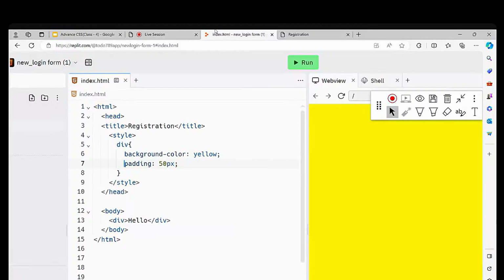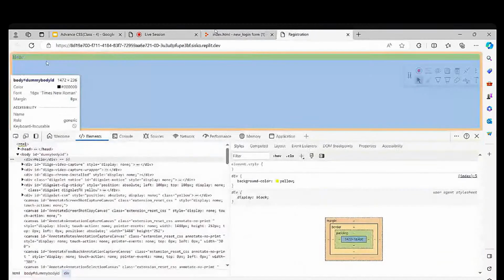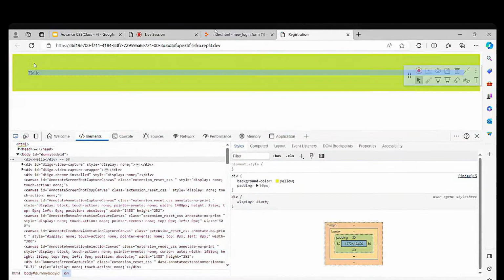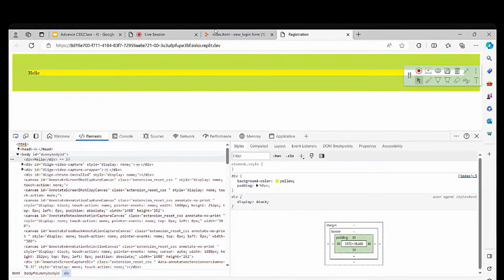What I said, padding will be the blank space around the content. So see, if I execute this, refresh it, can you see now the difference? This is my content, the blue colored highlighted area. And this is the padding area which is around my content. Clear about padding?